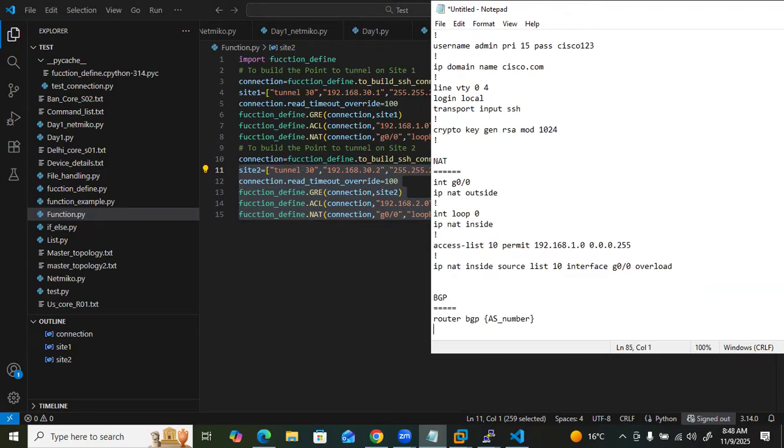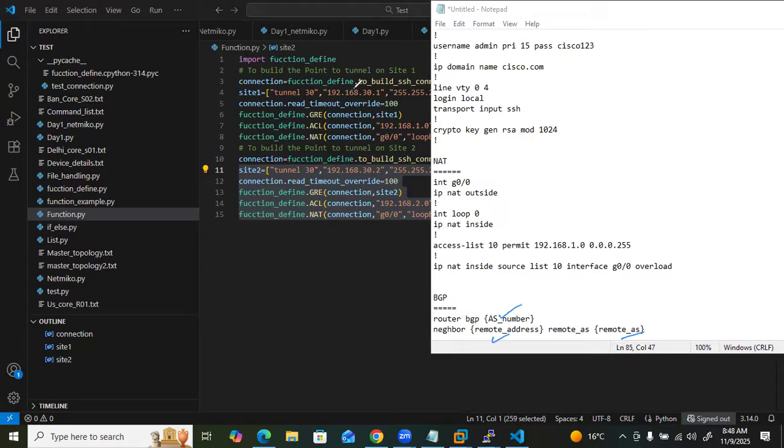Now after that, the neighbor command. Who is the neighbor? So that remote address, that also we can put as a variable, right? Then remote AS, that also a variable. So to form the neighborship, we need to ask the user three things. What inputs are required, guys? We need the AS number, we need the remote address, and we need the remote AS.